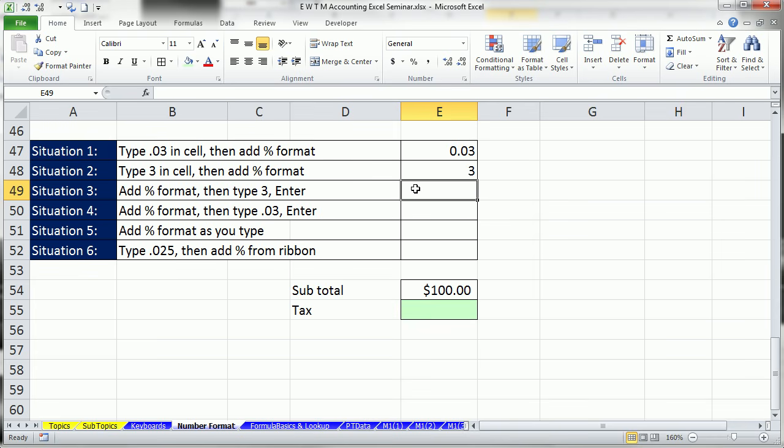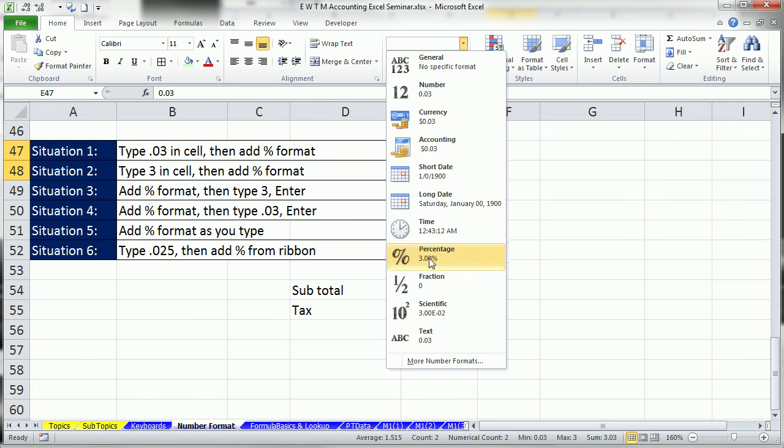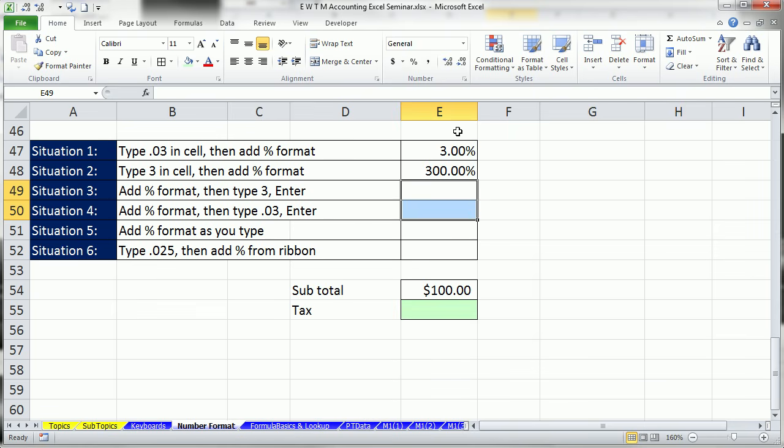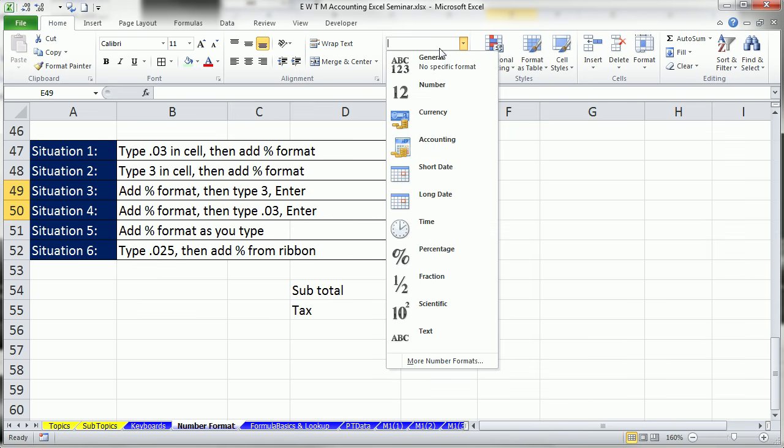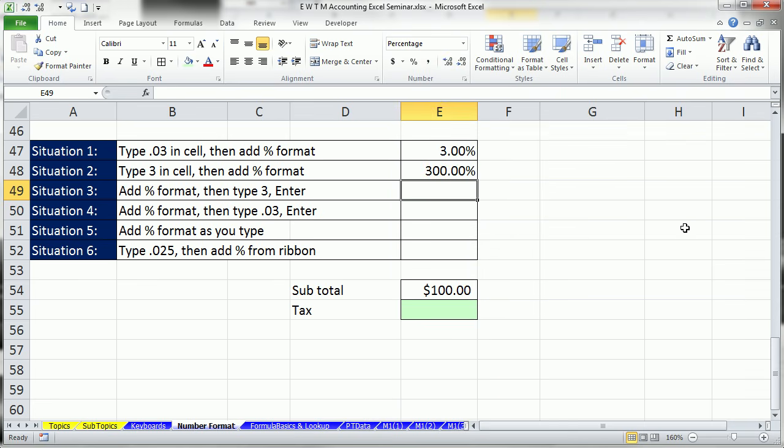Let's look at adding the percentage format before you put the number in the cell. Because here, if we put the number in the cell first, and then second apply the number formatting, we get problems. But watch this, and I don't know how they decided that it works this way. I'm going to apply percentage format before I put anything in the cell. Then if I type a 3, and by the way, you can always tell it's pre-formatted because that percentage symbol pops up. That's not going to be a problem. But watch this, 0.03. The percentage symbol doesn't pop up, but it works. So those are two important things if the cell is pre-formatted.